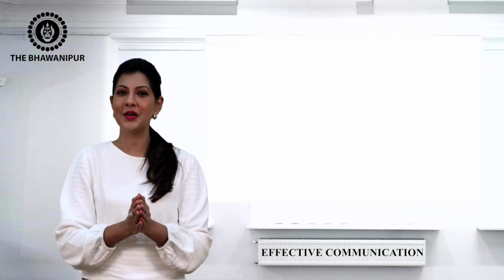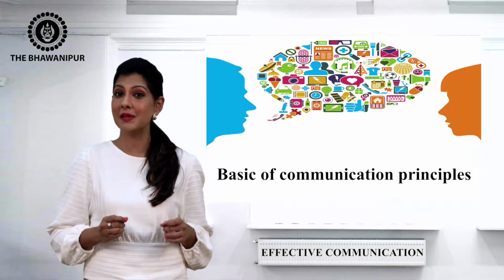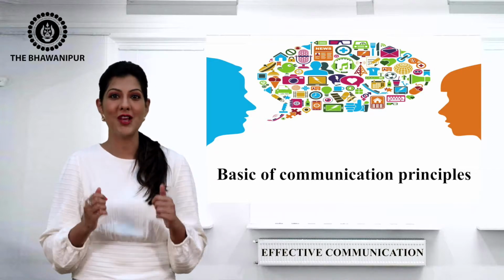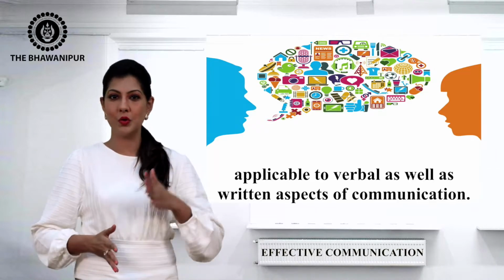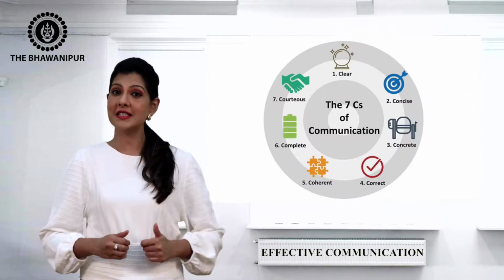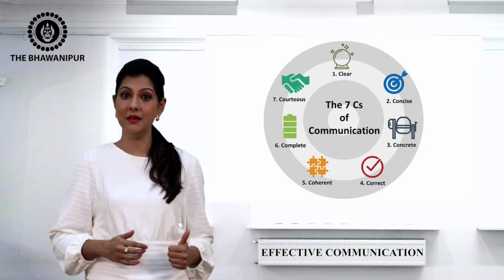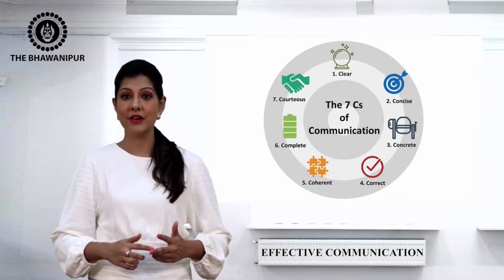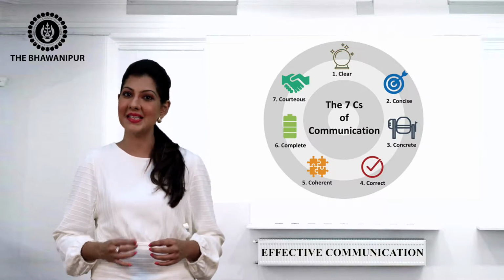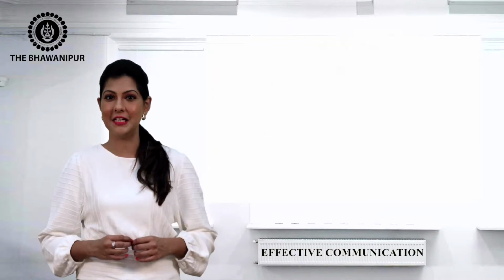Now, we're going to quickly look into the basics of communication principles. If you follow these principles, you can be sure the quality of your message will enhance dramatically and drastically. Applicable to both verbal as well as written aspects of communication. The first is the 7 C's. Well, the 7 C's stand for clear, concise, coherent, concrete, courteous, complete and correct. Now let's talk about all of these 7 C's in a little detail.